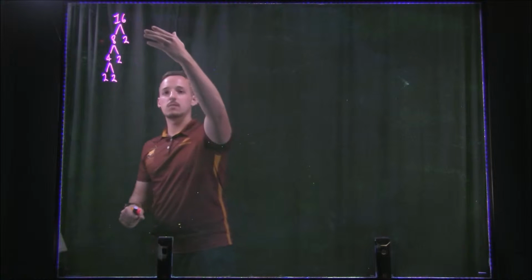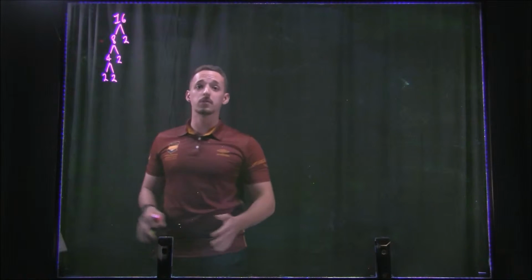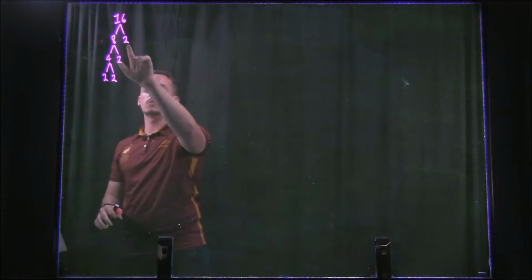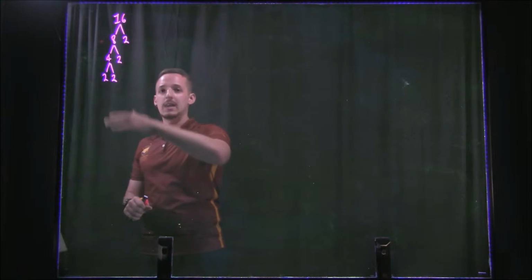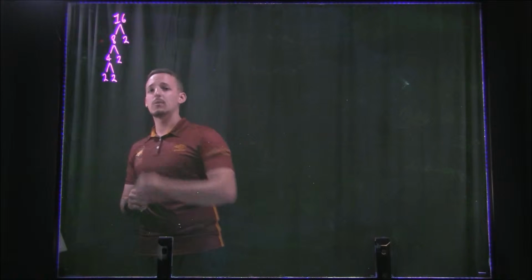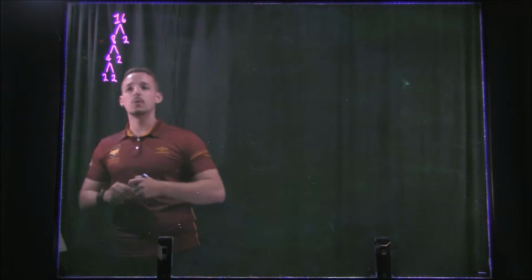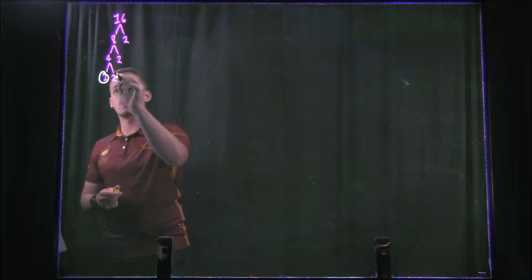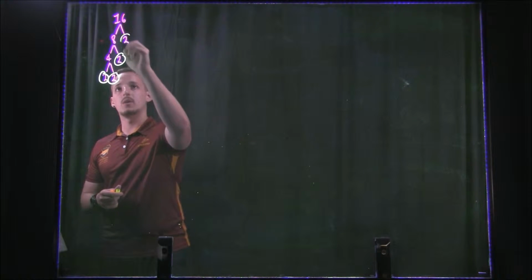So here we can take 16, we can divide it by 8, which is a composite, doesn't matter. We get 2 and 8, we're left with a prime. We then divide 8 again, we can divide it by 4, doesn't matter, 2 and 4. Divide 4 again, we're left with 2 and 2. And at the end, we can look at it and go, okay, that's a prime, that's a prime, that's a prime, and that's a prime.